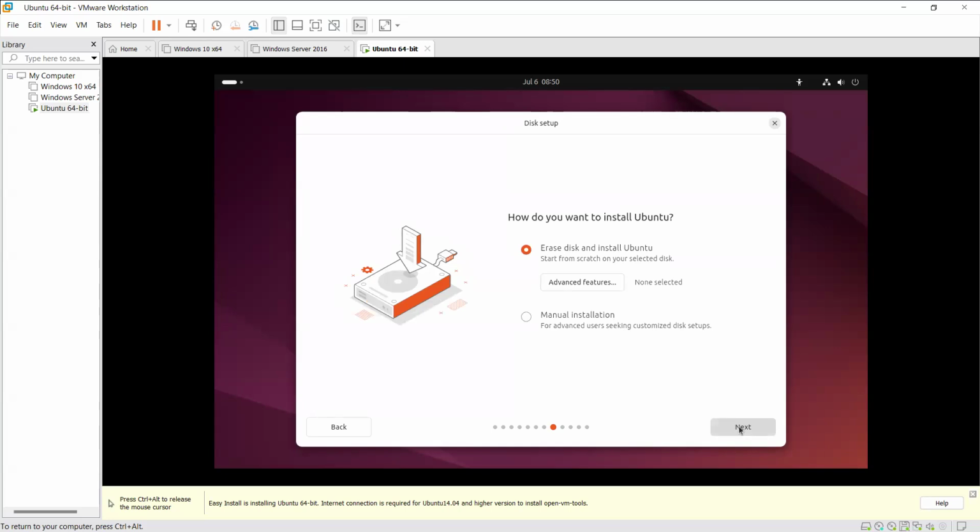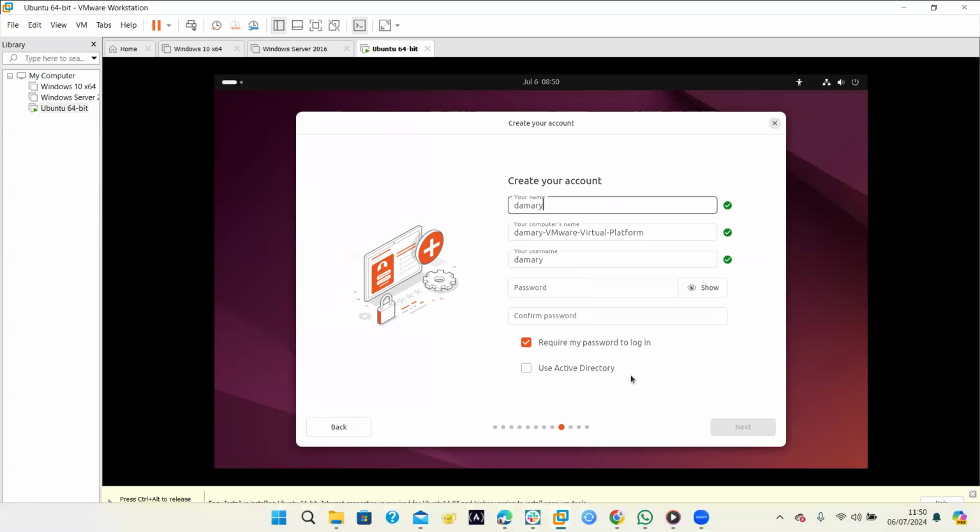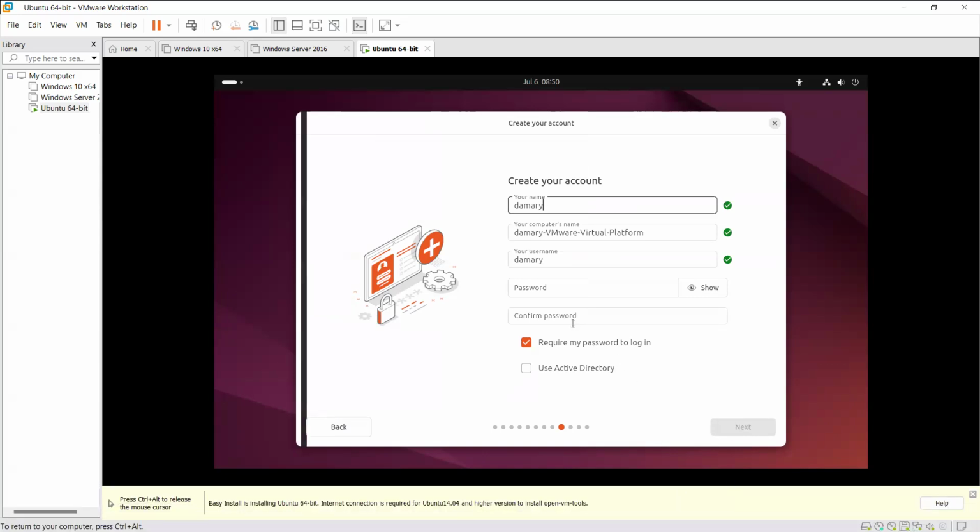Next. Now, the information I put earlier, put it there again: your name, computer's name, and username. In computer's name, can you remove that VMware platform, everything in front of it?